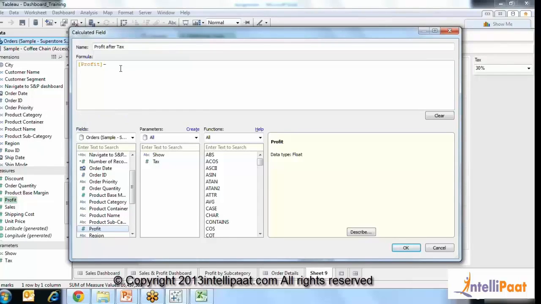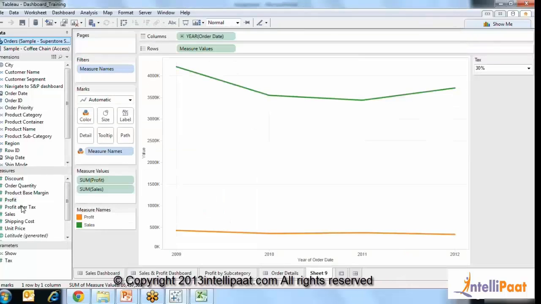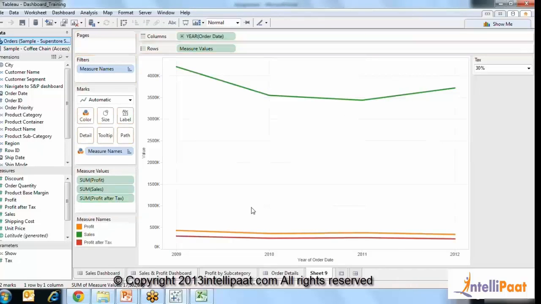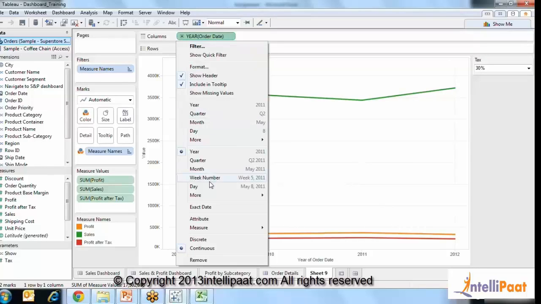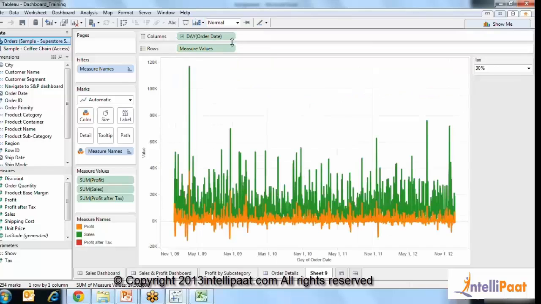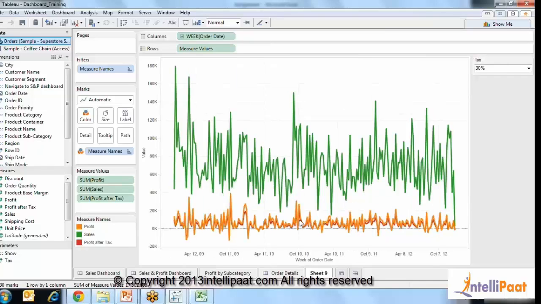I'll create something like this, profit after tax, and then I'll include that also in this line. So now it shows me a line saying what my profit is going to be, how my profit trend is going to look. I can just do it at a day. Okay, rather do it at a week level. So this will give me a profit.